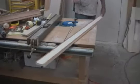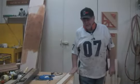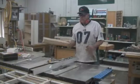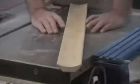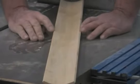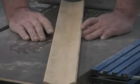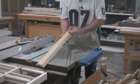All right, I still got a little teeny bit of burn. I've also got some mineral built up on the edges here. Probably should have cleaned that bed a little bit before I made that last pass, but it's going to be all right. Now we're going to go to the table saw and make a crown. What we got to do now is cut the two outside edges right here. Now why am I doing that now instead of doing the back? Well, the reason is that's going to give me a little bit more stable platform to run on.